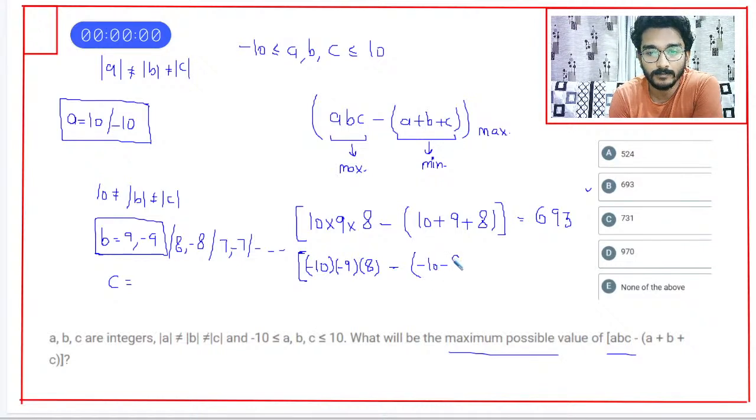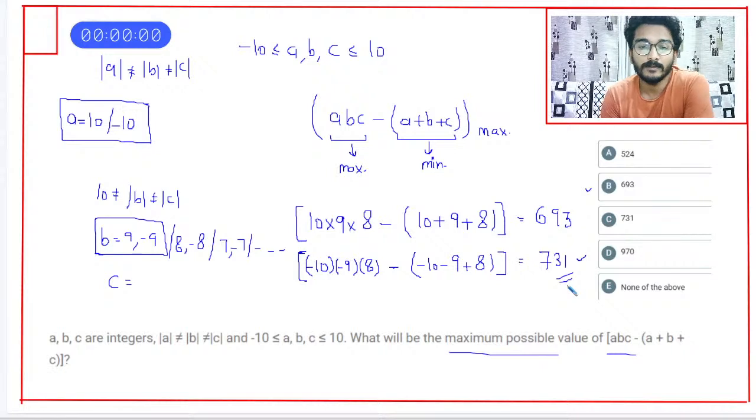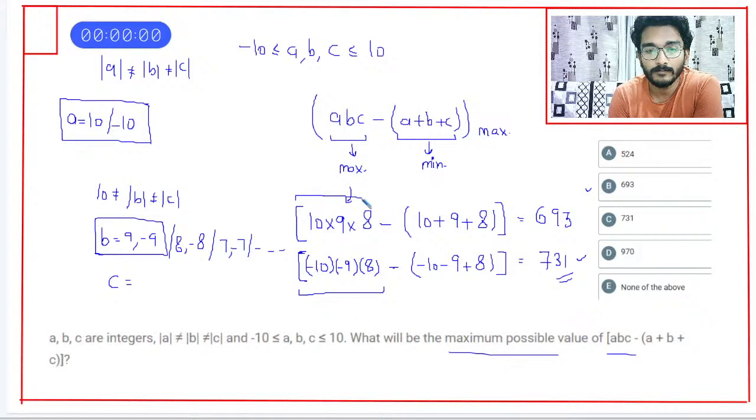But in that case, this value would be what? It is still 720 and it is minus 11 plus 11. 720 plus 11, 731. So this is more convenient for us. This is a more maximum value. So I'm keeping the product same, positive. Now changing the values. Why did I do -10 and -9? Because this is dominating here. If I have taken a pair of 10 and 8, the value will be less than 731. Of course. So 693 is the most common wrong answer, Shubham.